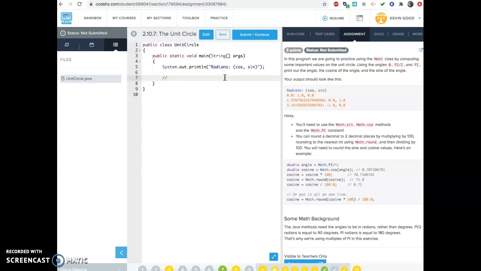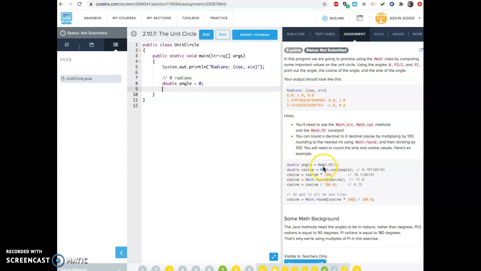So this is for 0 radians. It's nice to put a little comment there. For 0 radians, we first need to make this thing called angle that I can change in the future for my other two. This was a little weird to get started. So we're going to start off with our angle worth 0. Later on, we can change it to the other two when you do the next one. So basically, you need cosine and sine.